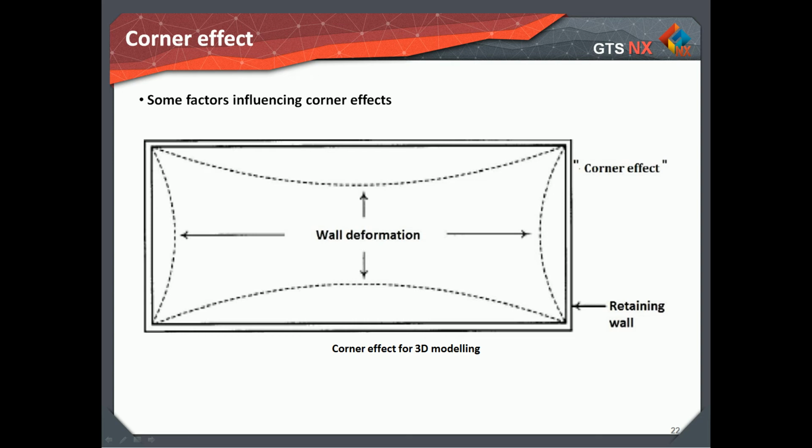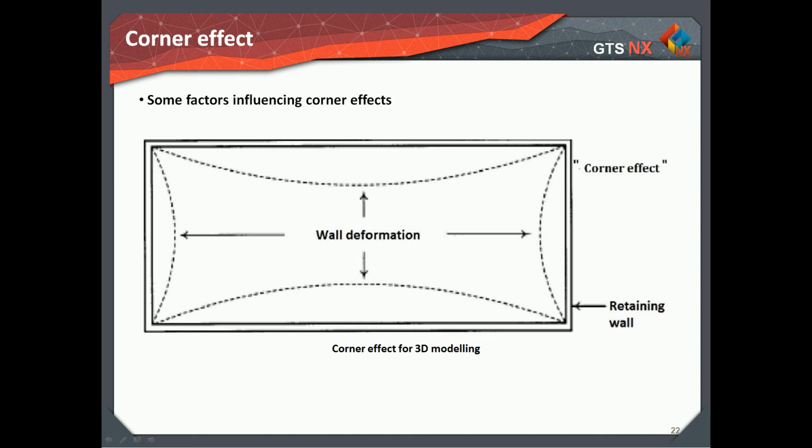One of the significant advantages when using the 3D finite element method is the corner effect. In a 2D FE model, the model is assumed to be infinitely long. So, that is the plane strain. However, the length to width ratio has a dramatic influence on the behavior of the retaining structure. When the pit is not long enough, the maximum displacement and bending moments would be much lower than 2D based calculation, based on the arching of the wall.